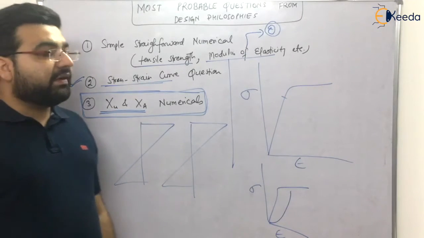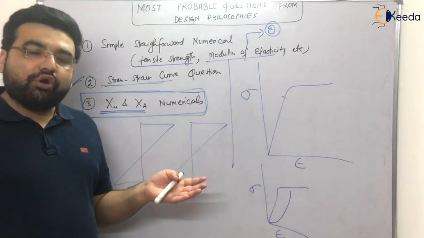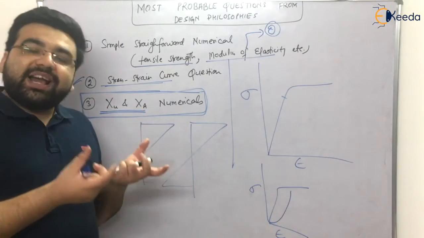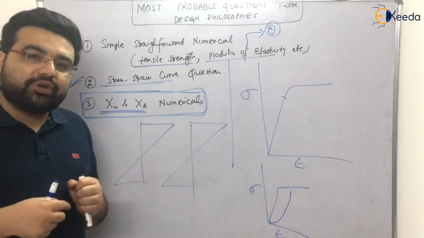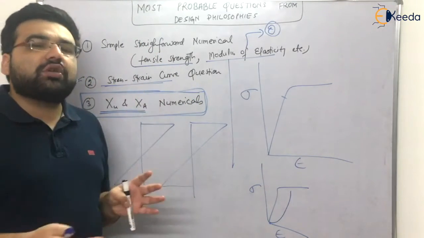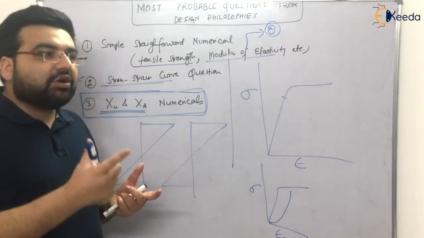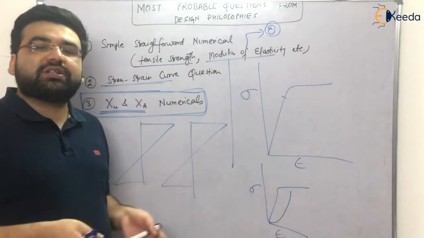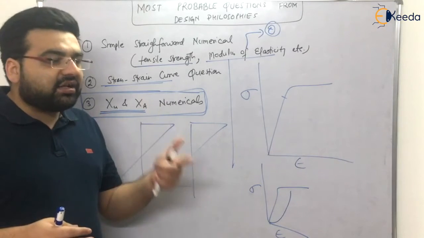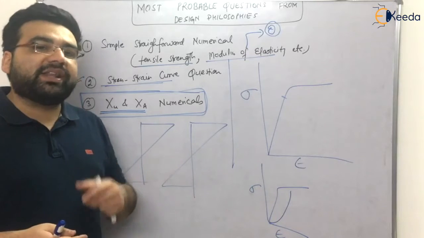Now in the next chapter we will be discussing other important aspects of concrete structures. I will be telling you the basics of the code IS 456 2000, because I have already told you that there are a lot of clauses in IS 456 2000. It becomes next to impossible to learn all the clauses. But what are the important clauses on which the GATE examination is basically focused? I'll be telling you all the aspects like shear, anchorage, splicing, and bond; each and everything will be discussed along with the numericals.